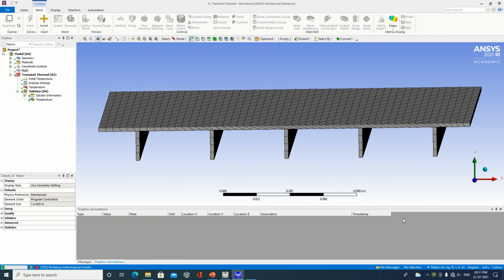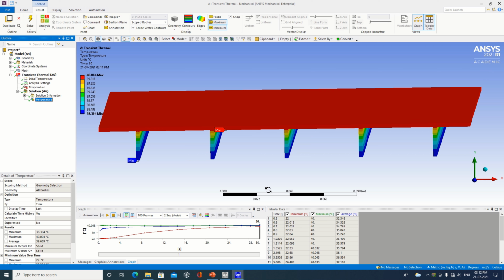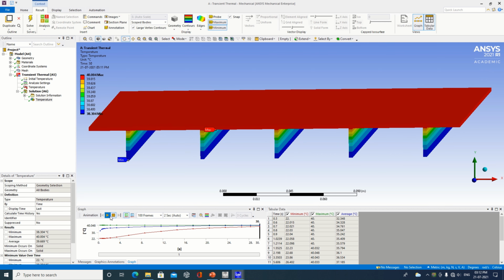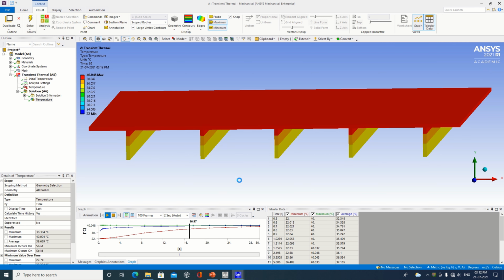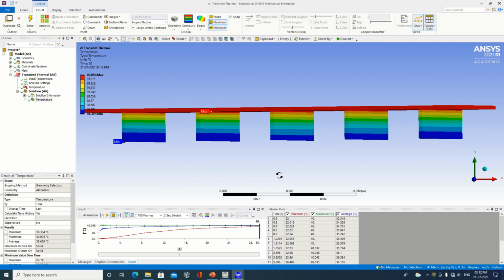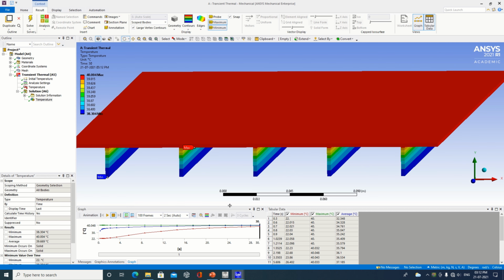because sometimes what may happen, it may give error regarding the limitation of the academic version. As we are using the academic version, sometimes it gives an error that you cannot proceed. But here as of now it is not giving any kind of error to us, so we can easily go for this simulation. You can keep a respective view wherever you want, and accordingly you can save your result.